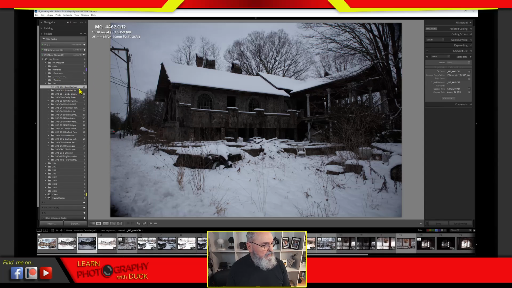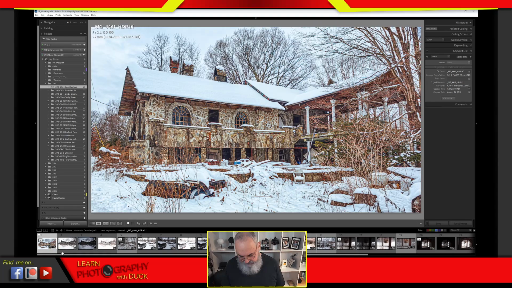This was from many years back. It's a really horrific HDR edit that I did on this. I pushed the contrast a lot. And as you can see, the subject matter isn't all that great. The presentation, the composition isn't all that great.